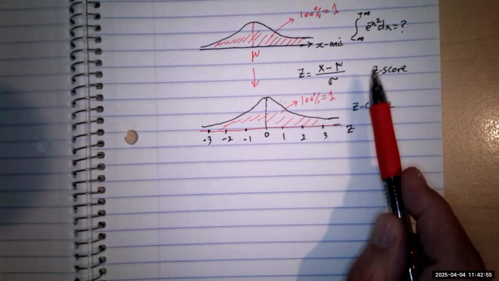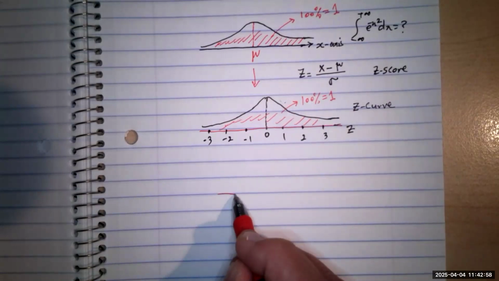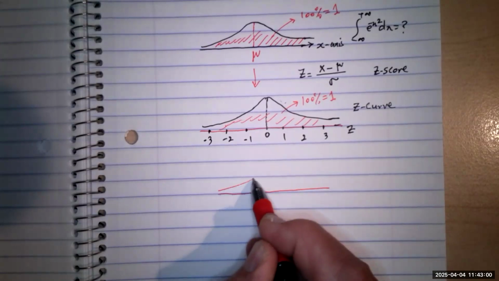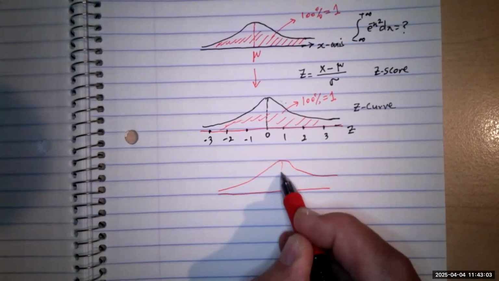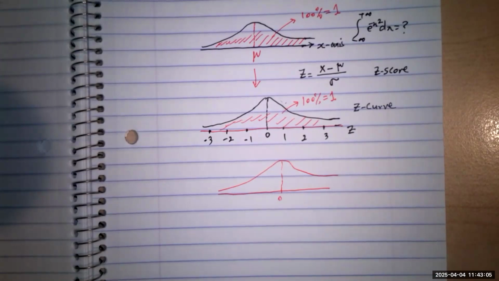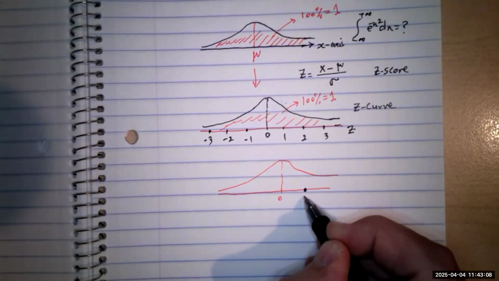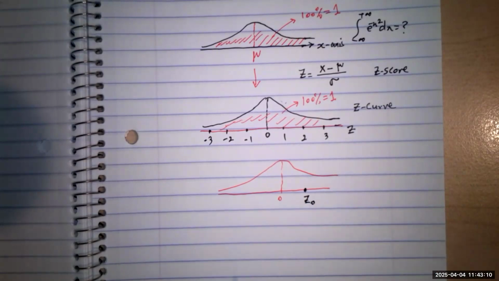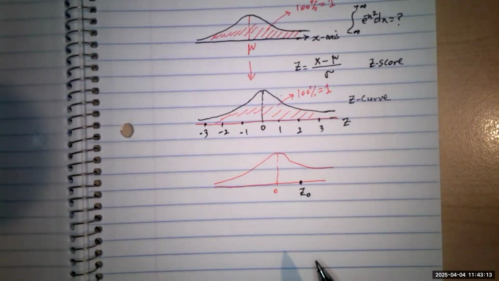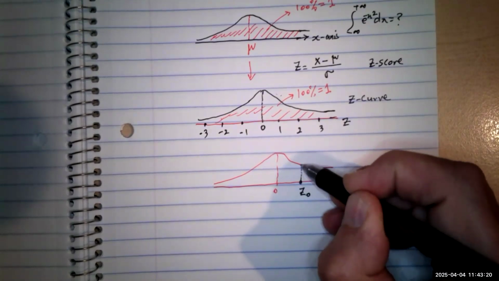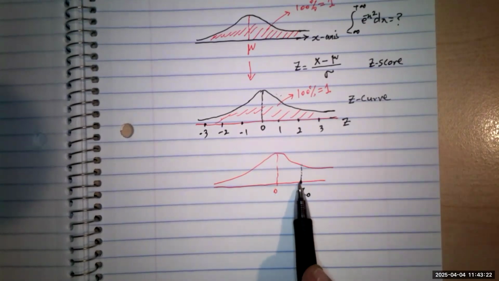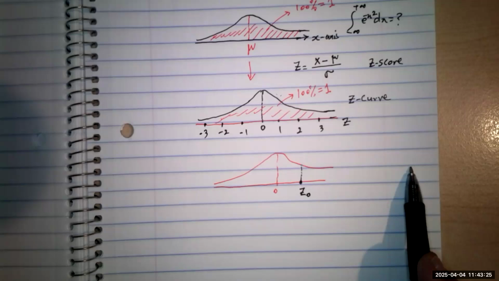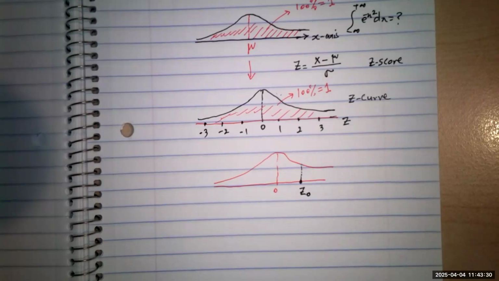A z number would be given to you, so this is going to be your job. If this is your curve again, a number for the z would be given. We call it z0. Then if you want to find the probability that z is greater than z0, you have to consider this area. So you may be interested in the area to the left or the area to the right of the z, depending on which type of probability you have.